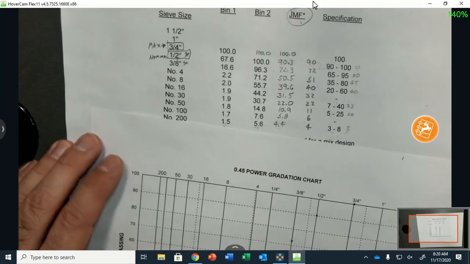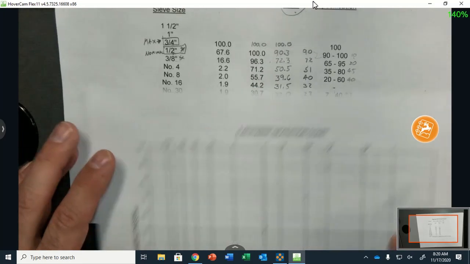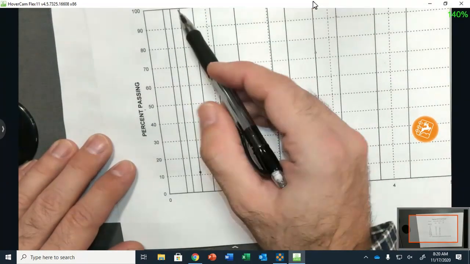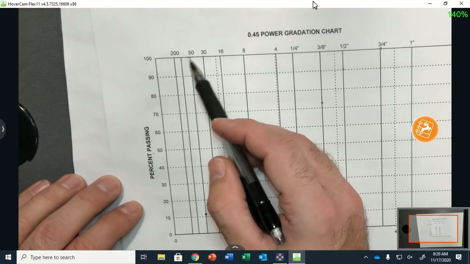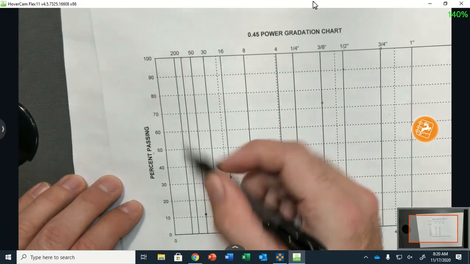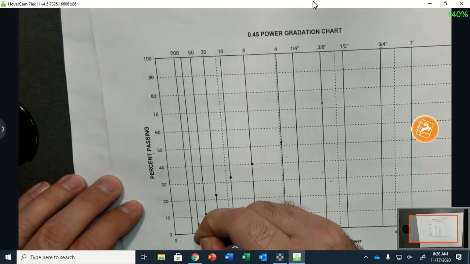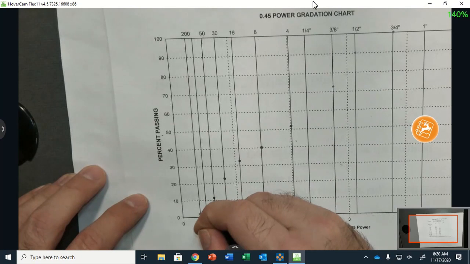Okay. Number 100 is 6. So here's 50. This is the 100 line. So that's 6. So that's right about there. And then number 200 is 4. So it's a little bit below half.